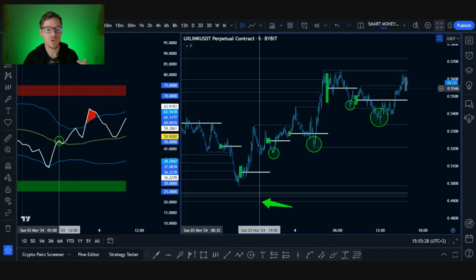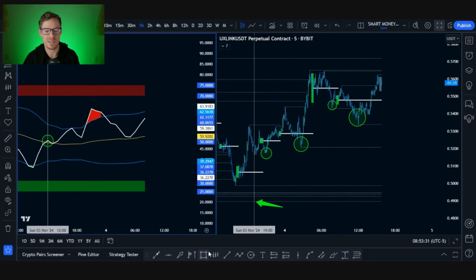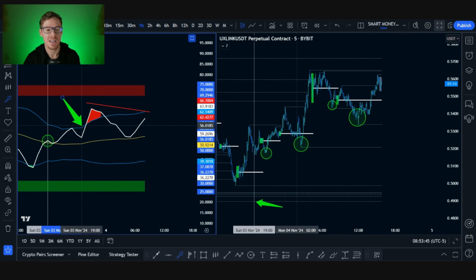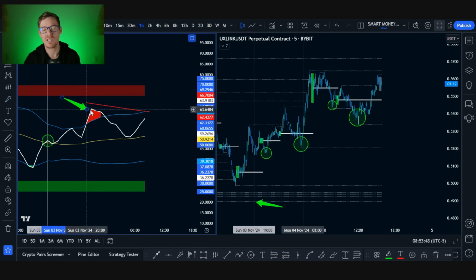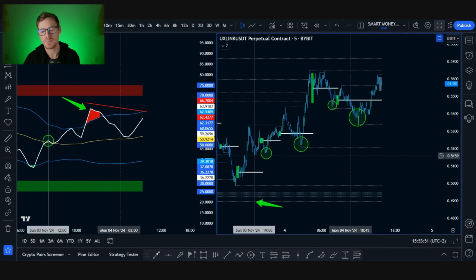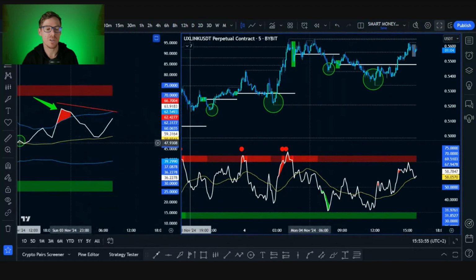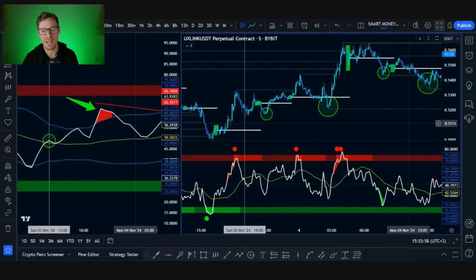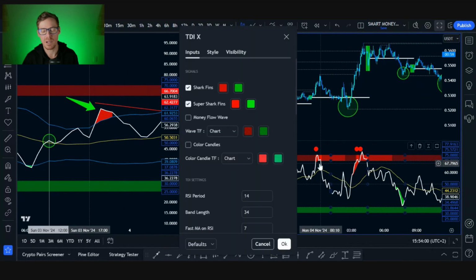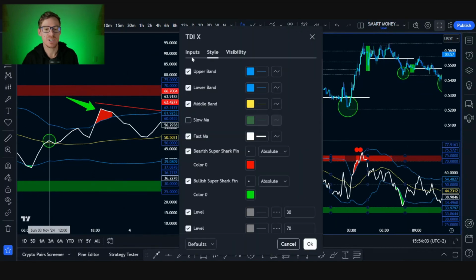So then what you want to look for is divergences. So since we're in a long position here, we want to look for a bearish divergence to happen on the 1 hour, because a bearish divergence could let us know that price is going to reverse. Or what we can do is, when we can see on the higher time frame bias that we're getting a shark fin, this could be a place where there will be a retracement back down. And this is why it's nice to use both of the TDI X's, one on the higher time frame and one on the lower time frame, because you'll see if I put on these Bollinger Bands over here, it keeps you on the right track, guys.